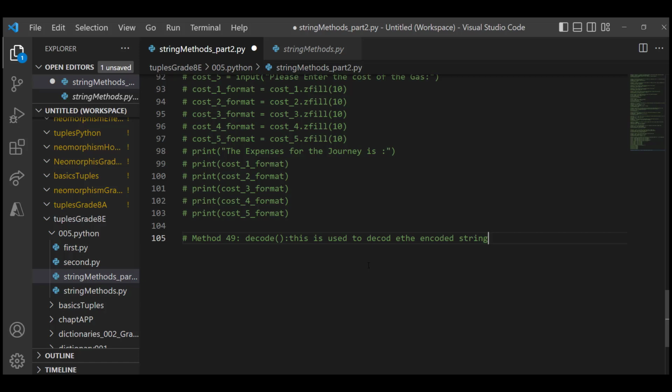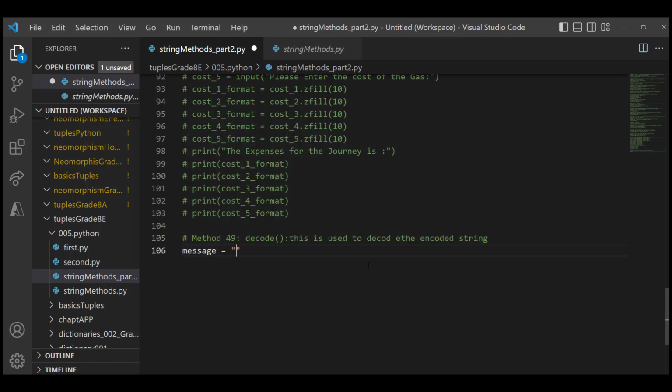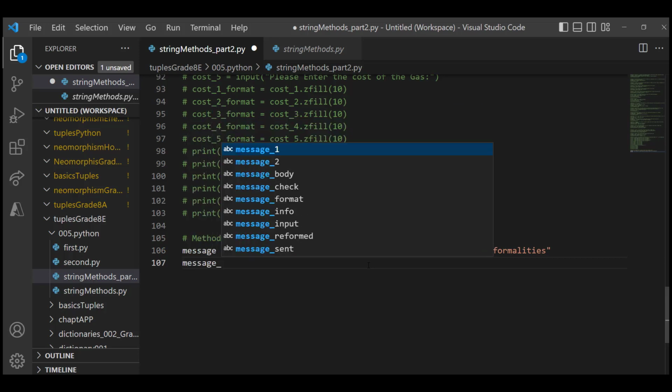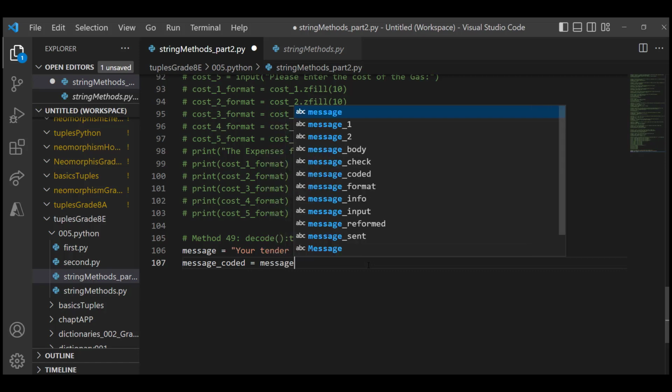We're going to start by giving a message. Message is equal to your tender has been approved. So please complete the formalities. Now this is an important message. When you send the message, it is not going to be sent as you have written here.